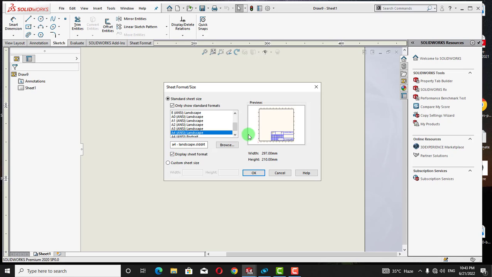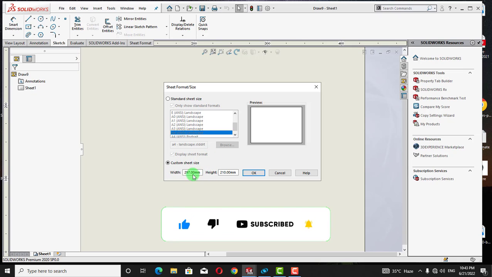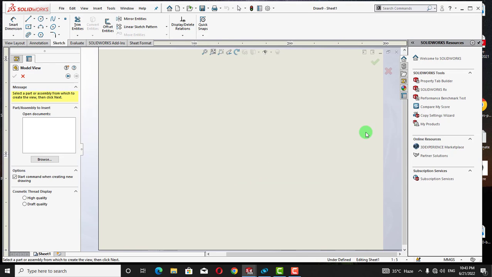Now it has saved the information of A4, and after that I will go to custom, and we can see that it has selected height and width of custom A4 sheet size, and now OK.